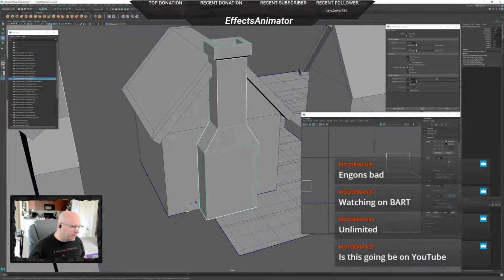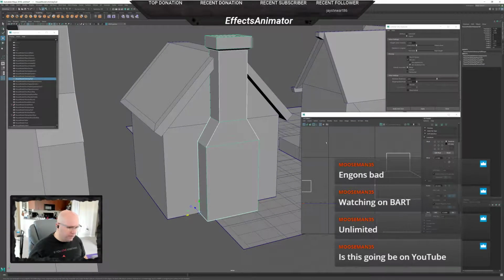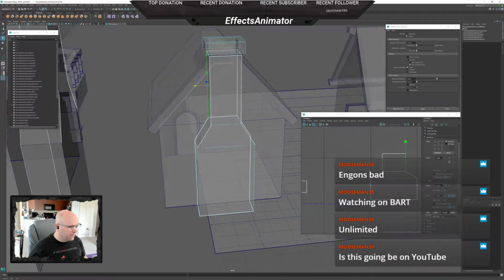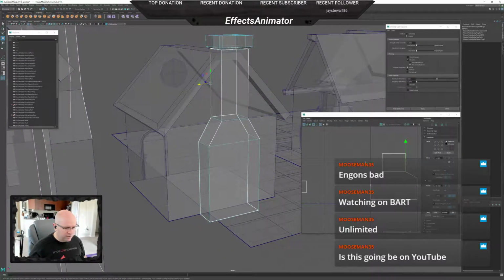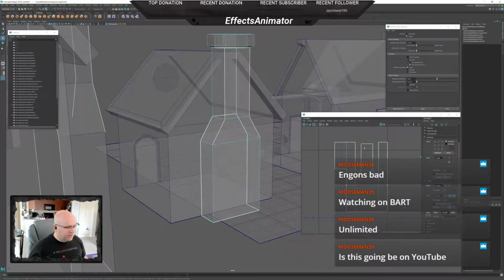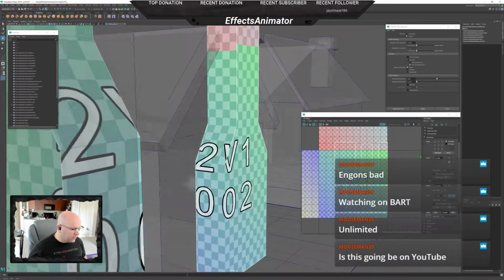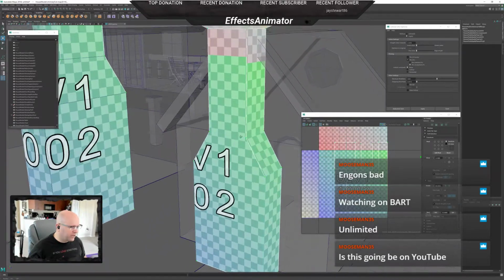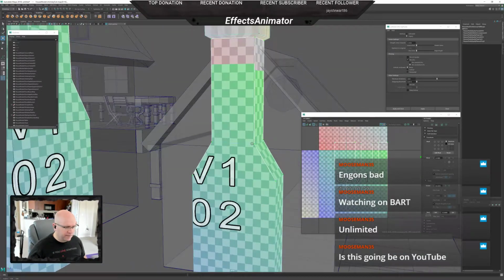Anyways, but now I should be able to get away with unfolding a little bit easier. This needs to have a seam there. Actually, I think let's double check. Nope, we're good. Okay, cool. So this is now good to go. And if I check my distortion, sure enough, it's pretty clean all the way around. So we're good on that now.